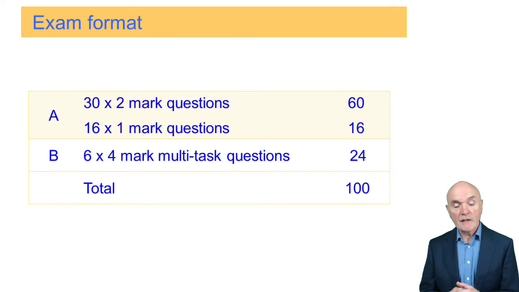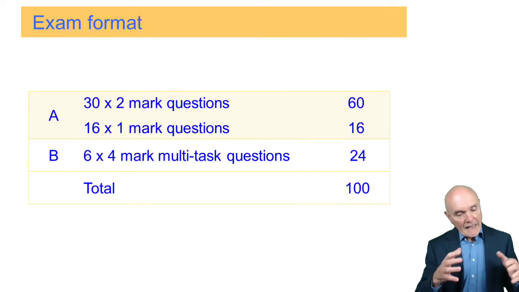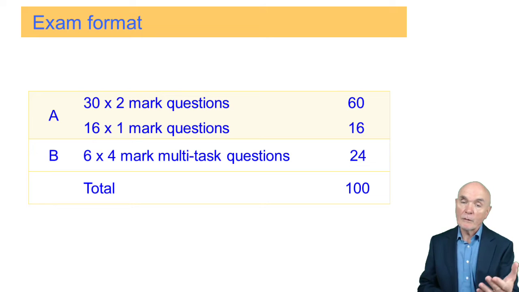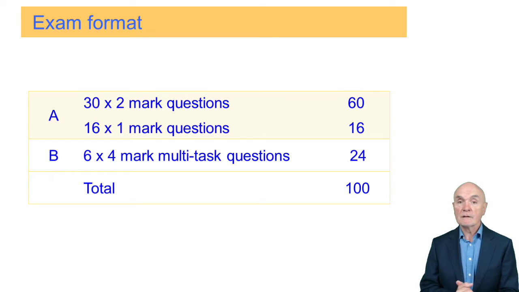And then in section B, they have what they call 6 4-mark multitask questions. Don't get too worried about that. The multitask questions tend to be 2 2-mark questions, making up the 4 marks. And really what it is saying is you've got 2 questions kind of asking about the same sort of area. But they're quite independent. So you can get one of the questions wrong, and that should not alter your chances of getting the other part of this multitask question correct.